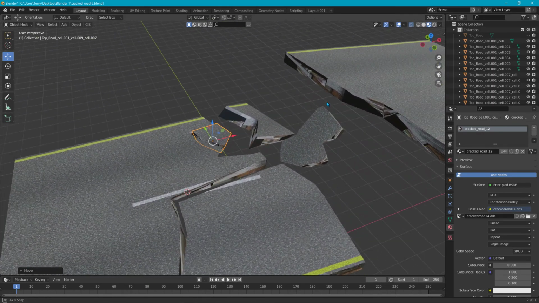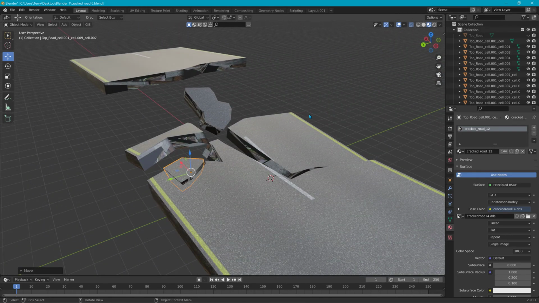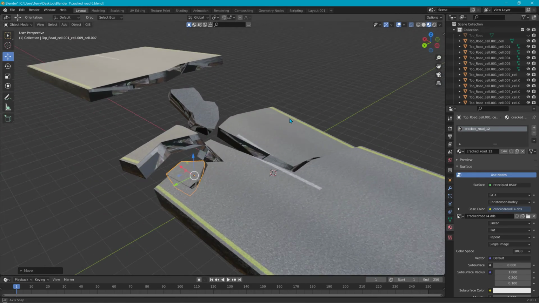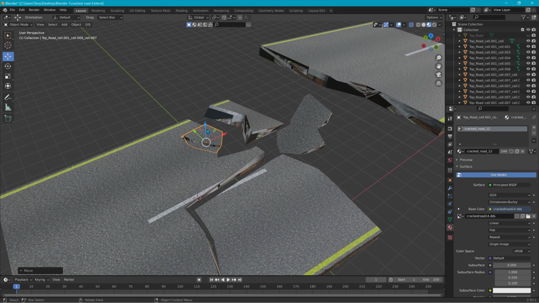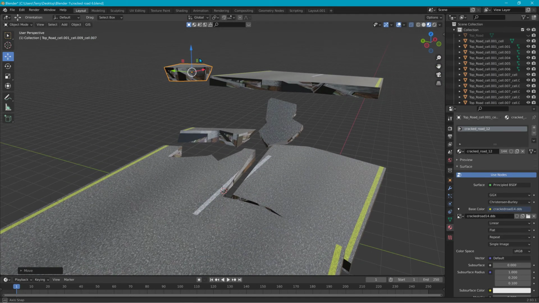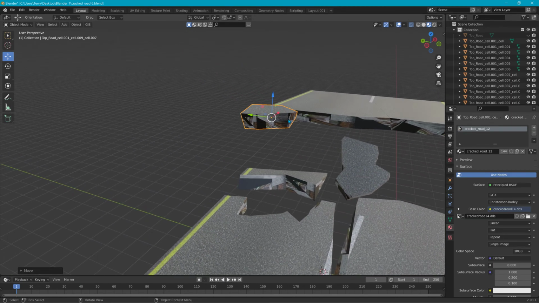Once I get the size and texture of one of these pieces, I'll duplicate it several times so I can make several copies and scale them to be smaller pieces. So I'll just temporarily move this one up. Now this is the way I figured out how to do this.